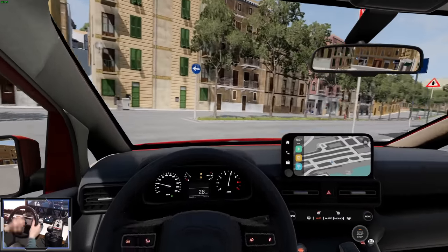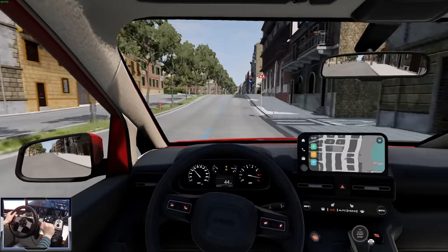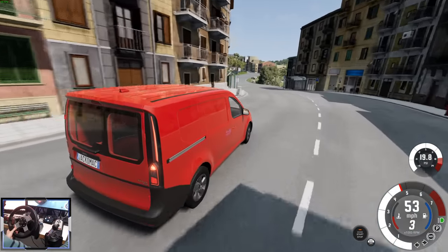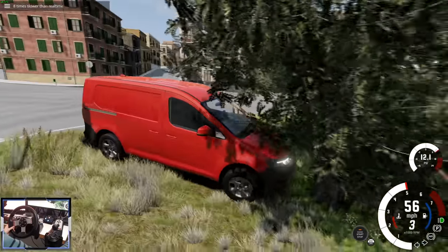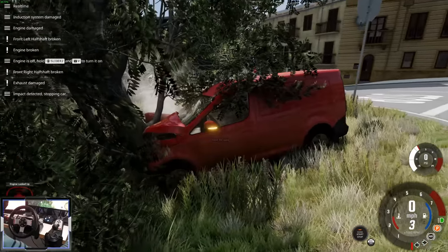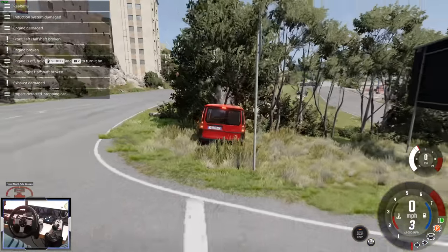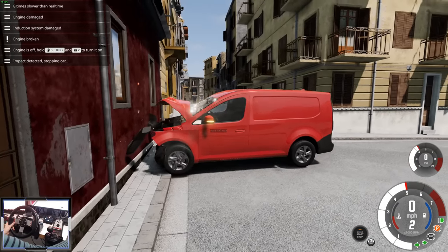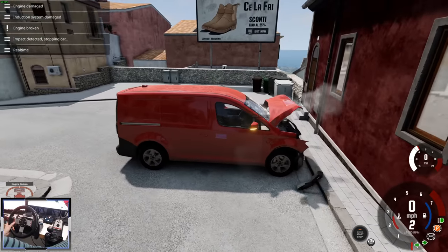Let's go for a crash test. I'm going to do about a 60 mile per hour crash test into a tree and see how it performs. LucasBE claims this has got a dev-level crash physics model. Bang — oh my goodness. Well, there's no passenger cabin deformation. That's pretty good. That looks great. Let's try that again but into a building, a little bit slower. Oh, all the bits fly off — that is really, really nice. I love it.